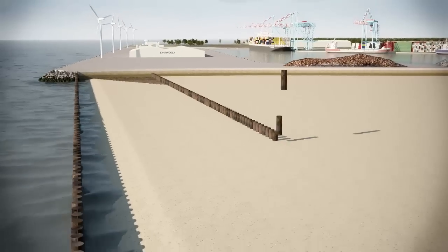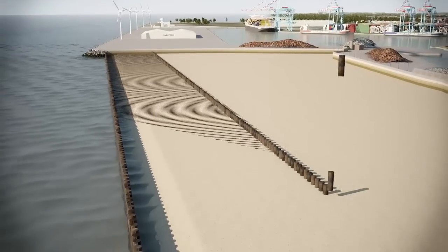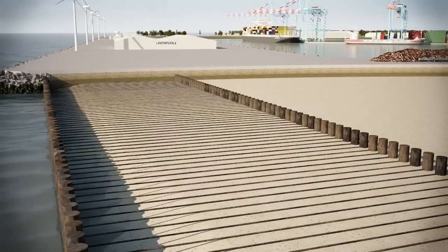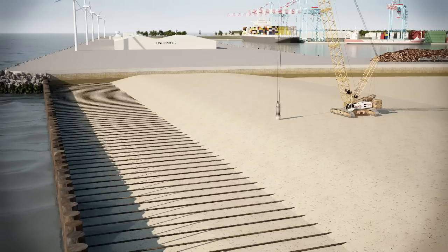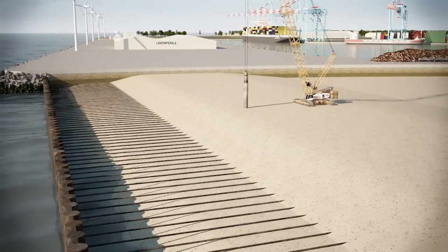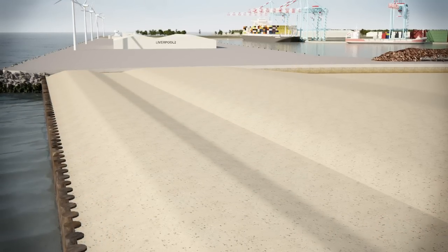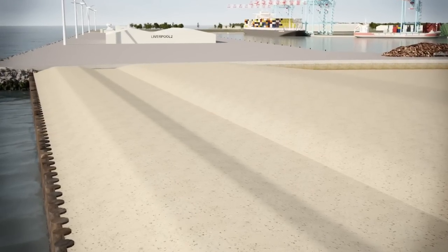piles installed 50 metres behind the front wall and 160mm diameter high tensile steel tie bars to effectively anchor the new wall. The level of sandfill is increased to just under the final pavement, well above the influence of the tide. The material is then vibro-compacted to commence consolidation of the newly formed land. Over the next 6 months, the total settlement is estimated at 15%, or between 2 and 3 metres. A total of 3 million tonnes of sand will be used.